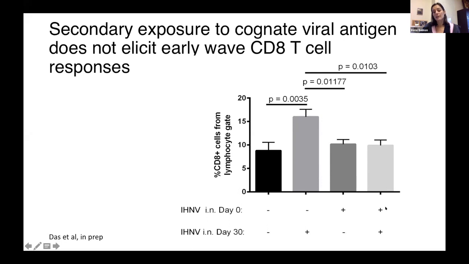You can see that if they see the virus twice, you no longer have that infiltration of CD8 T cells coming into the nose. This is making us think a lot about memory, and it doesn't necessarily need to be immunological memory. Perhaps there's something going on with the neurons that no longer respond to this virus, and we are really interested in following further what the neuroimmune implications of this observation are.